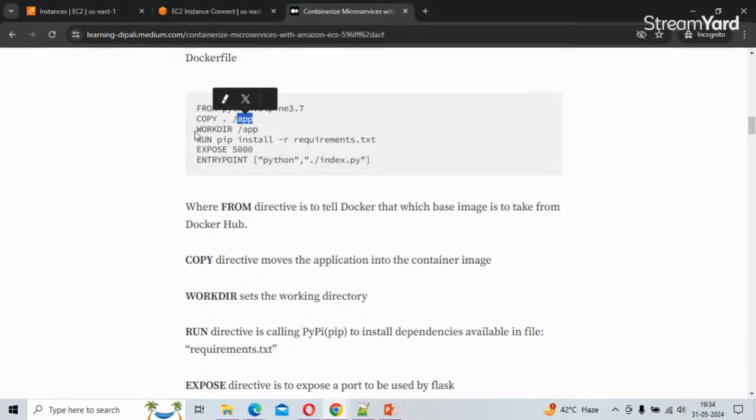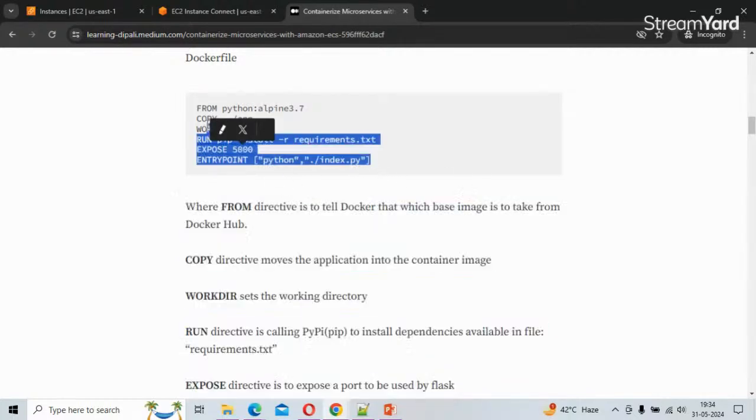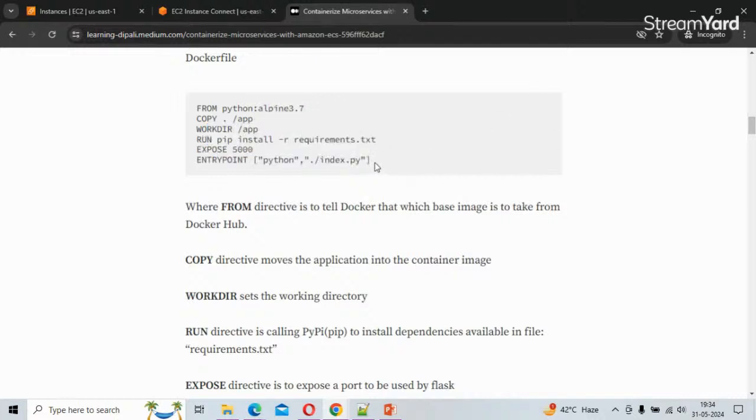I'm assigning it as my working directory, and then I'm installing the requirements, whatever dependencies I'm going to define in my requirements file. I'm going to install all those dependencies, and then I'm exposing port 5000, and then I'm simply running this application. So these are the instructions I'm providing in my Dockerfile.